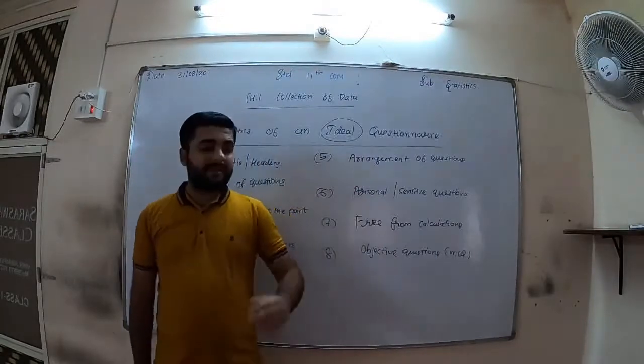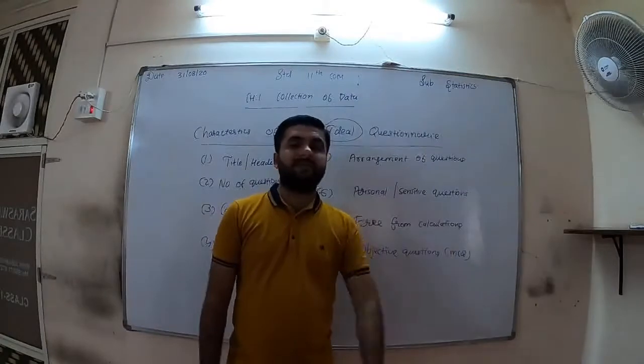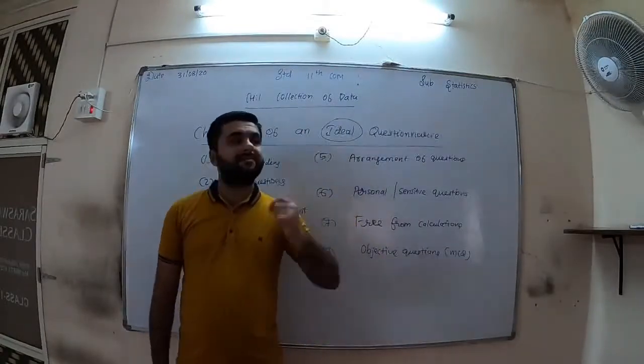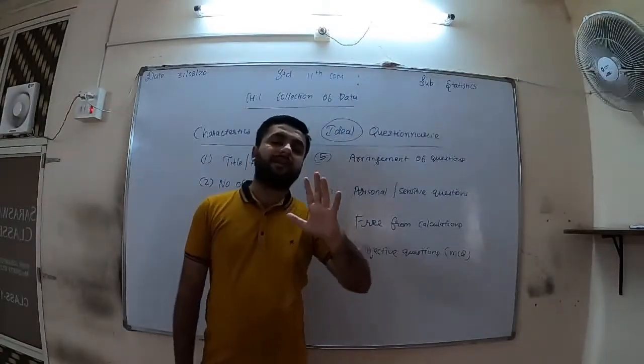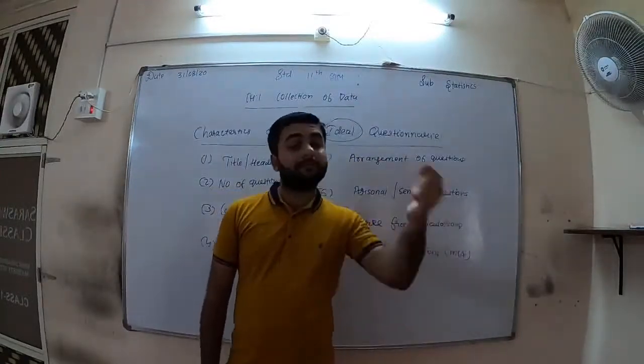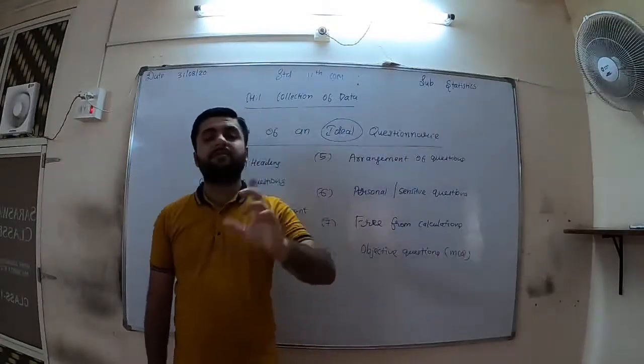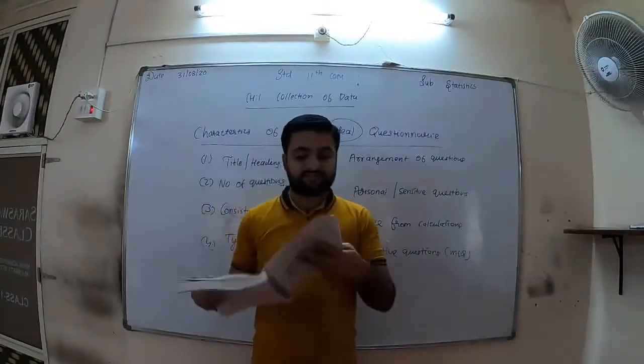Now there are 2 types. If we are personally visiting the person, including the agent, then it is questionnaire by enumerators. And if we are just sending the post, we are not going anywhere, we are just sending the questions through the post and asking them to reply also through post, then that is questionnaire by post. Now we will see both advantages and disadvantages.